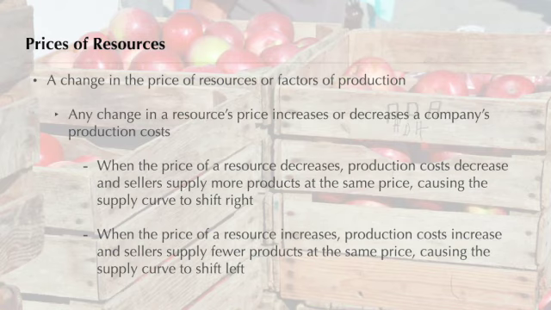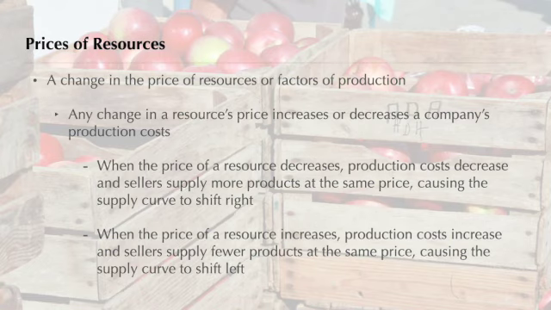Suppose that the Fruit Bonanza Company makes fruit juices. The base ingredient of all of their juices is apple juice. An unexpectedly large crop of apples this year has been produced, reducing the price of apples by 10 cents a pound. Given the large amount of apples that Fruit Bonanza buys, this price change significantly reduces the company's production costs.